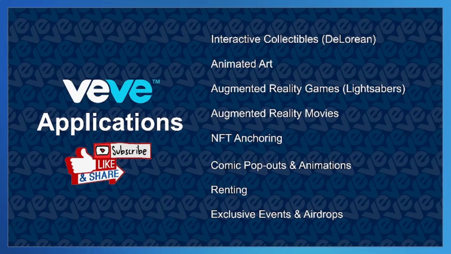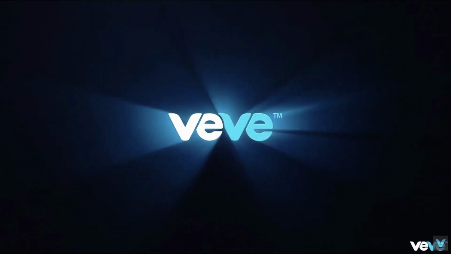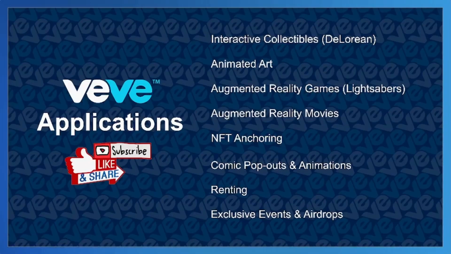Now, of course, there's going to be prerequisites for all of this. I'm assuming probably owning the land that you're anchoring the NFT on. But take the VEVE logo as an example, being able to anchor that on the front lawn of your home so that anybody who walks by sees the logo as a form of free promo for the business, or a little flex for those saying, hey, I'm a VEVE OG.